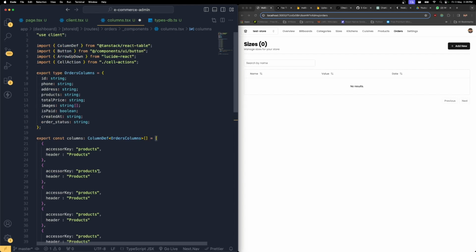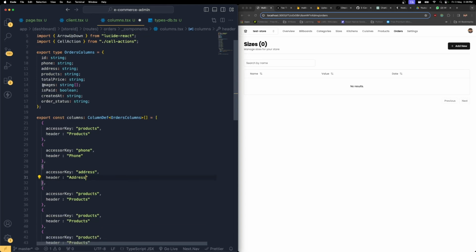First we bring the products, then we have to bring the phone, copy the phone, then we have to bring the address. Then we have to bring the total price, copy the total price, supply it for the access key, and here it is going to be your amount. What is the amount it's going to be?